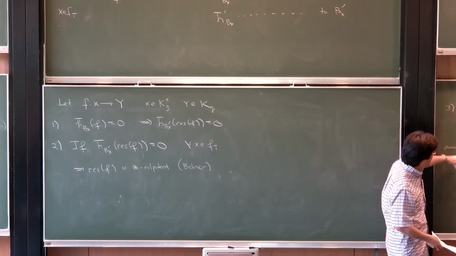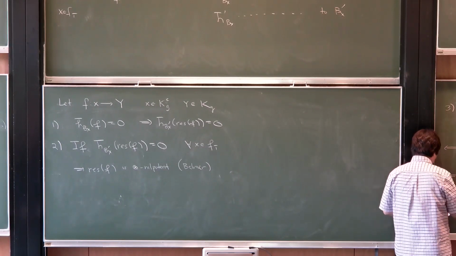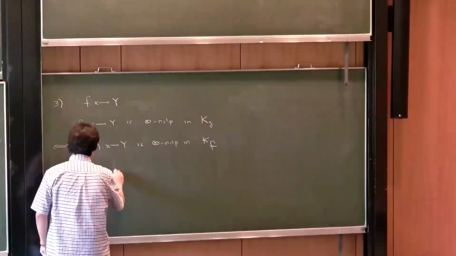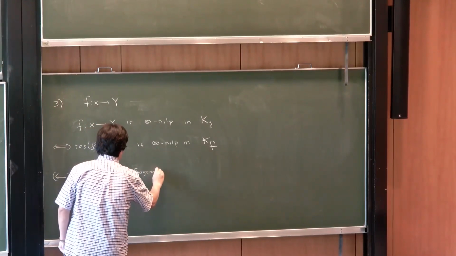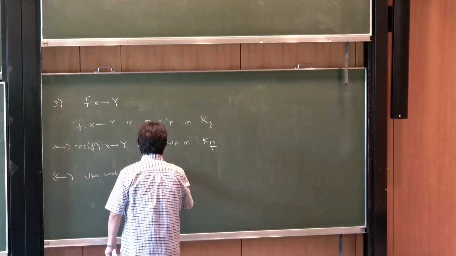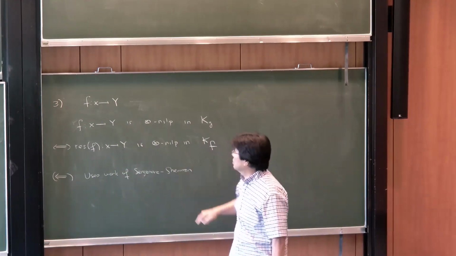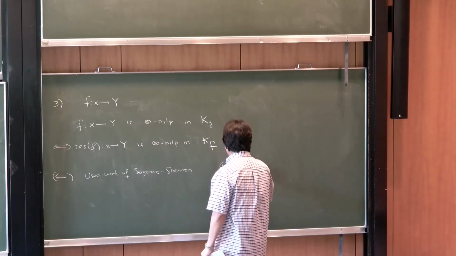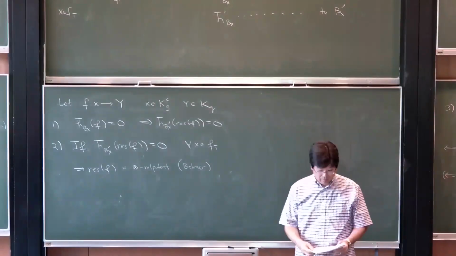The forward direction is not hard. It's the other direction which needs work. And the other direction actually uses recent work of Serganova and Sherman. For this detecting subalgebra over here, it turns out that the trivial module is a summand of the induction functor from F to G of C. So they actually have to use some geometry to prove this.